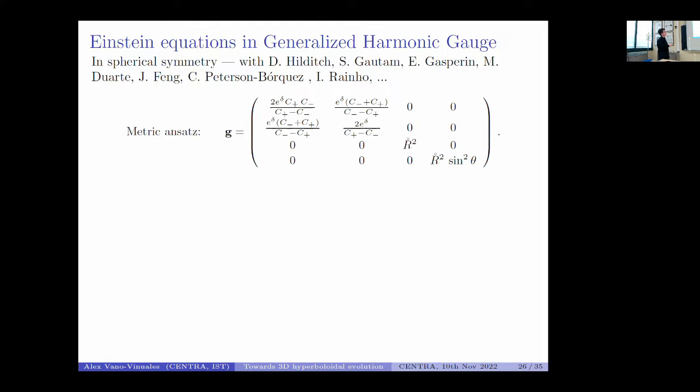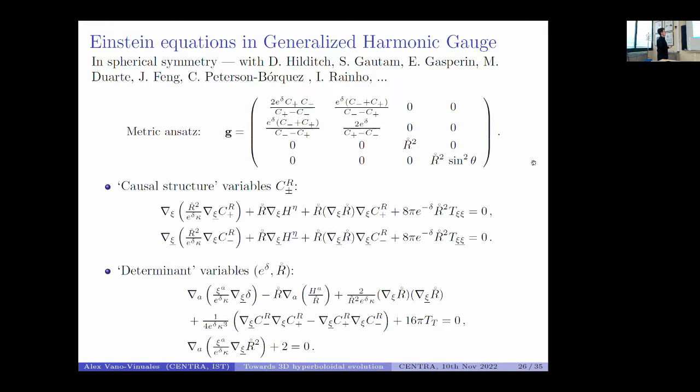It's more sophisticated. It looks more complicated, but it's because those are the quantities that have a very well understood asymptotic behavior at future null infinity. And you can write the Einstein equations in spherical symmetry in terms of those quantities. They are made very compact, so they look very nice, unlike the ones I showed before. But in the end, the content is the same.